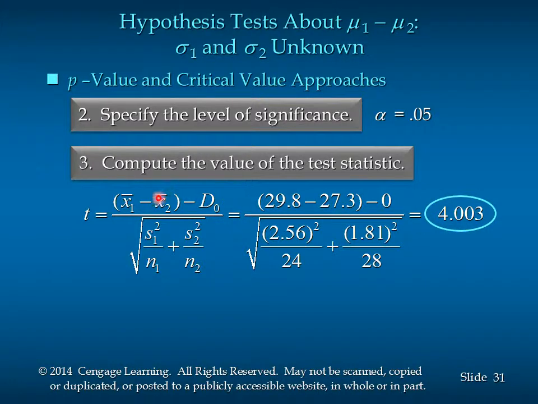This formula looks almost the same as what you had before on your z. And in fact, it looks exactly the same, except instead of z you now have t. That's why the difference between a z and a t is not really that big of a deal for the most part, as far as understanding the concept.